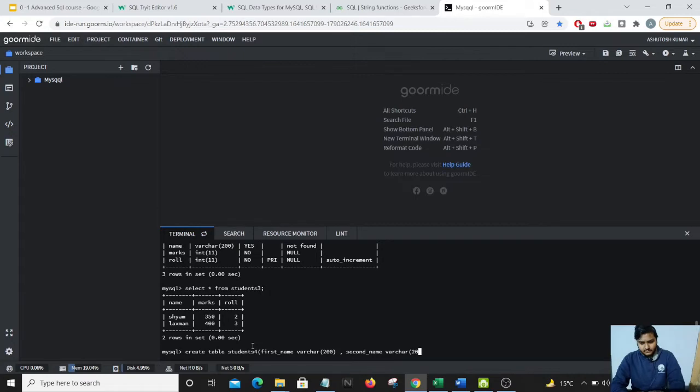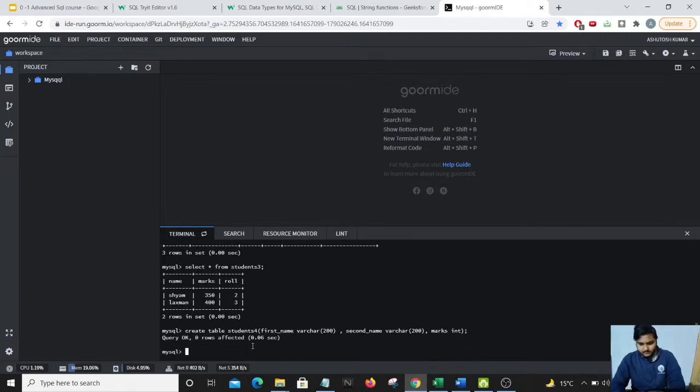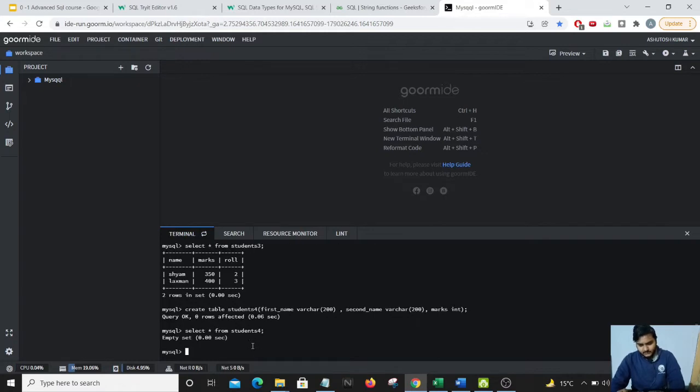This is also varchar. Marks is an integer value, and that's all. Let's do a select star from students 4. It should come as an empty set, and yes, it has been created.